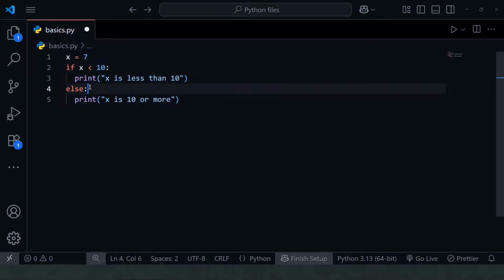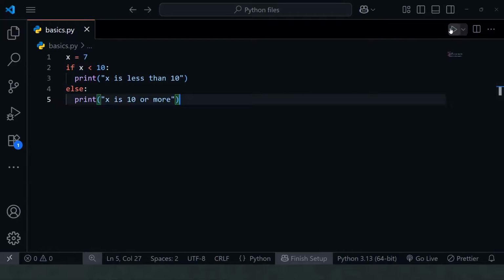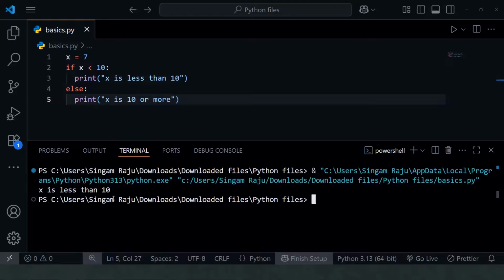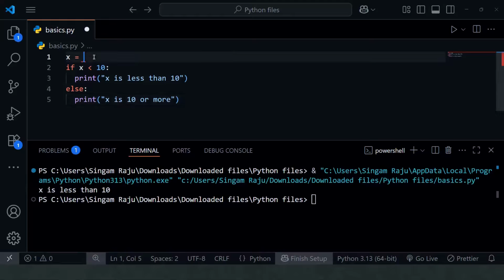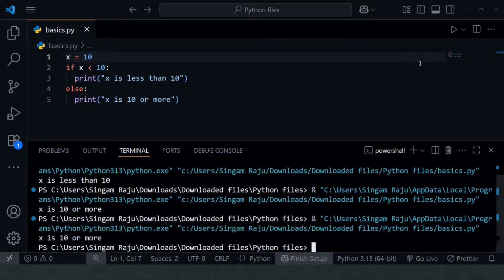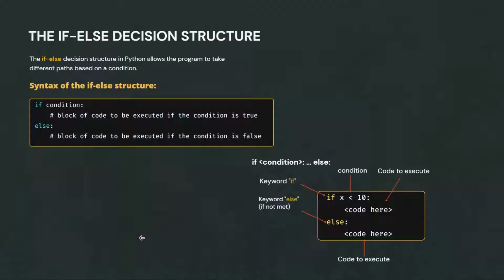If not, it runs this one. You can check. See, x is less than 10. And what if you give 11? x is 10 or more. You just give 10. x is 10 or more. See, that's the difference.